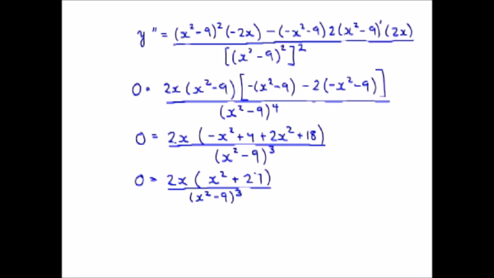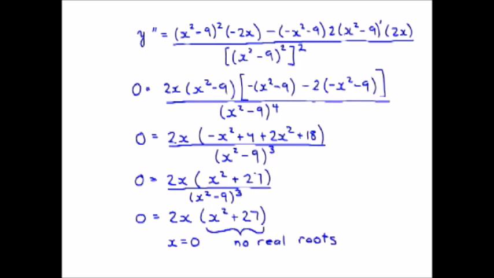I'm trying to set this expression equal to 0, so really all I'm concerned with is setting the numerator equal to 0. So either the 2x equals 0, which gives me an answer of x equals 0, or my x squared plus 27 is equal to 0. And when I attempt to use my quadratic formula here, you'll find that you have no real roots. Actually, you don't even need to use the quadratic formula. You would discover that x equals plus or minus the square root of negative 27, and therefore there's no real roots for that particular case.